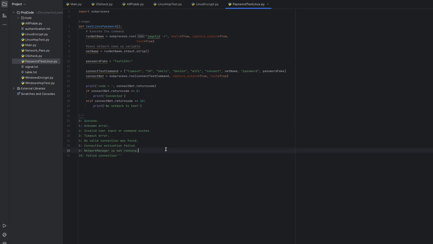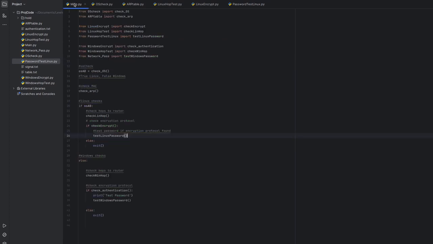A success of 0 is something we do not want to have. On a Linux system, we expect it to prompt us to enter the password if the password being injected here is incorrect. And so here, if it runs and prompts me for a password, I'll know my system is actually secure. While if it does connect without needing a new password being tested, that means my own system, my home Wi-Fi, is set up for a poor test, to accept fake or very poor passwords.